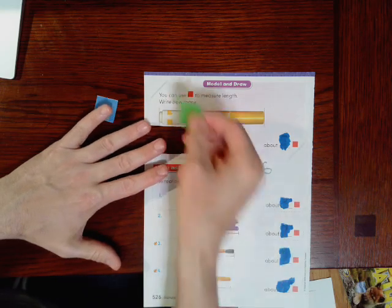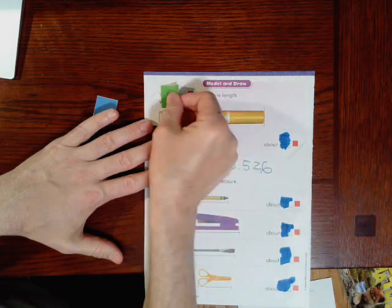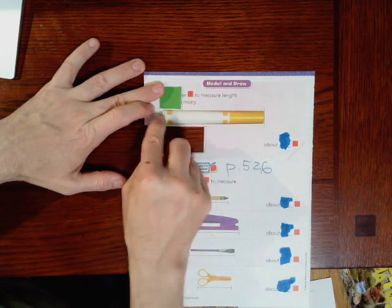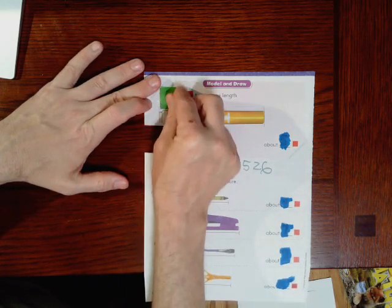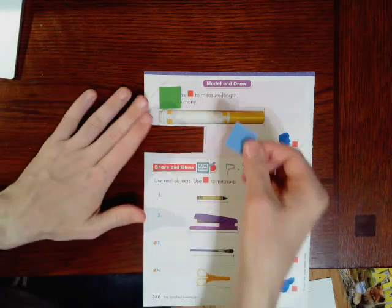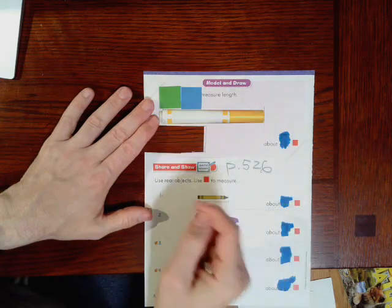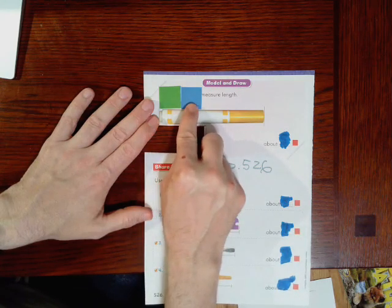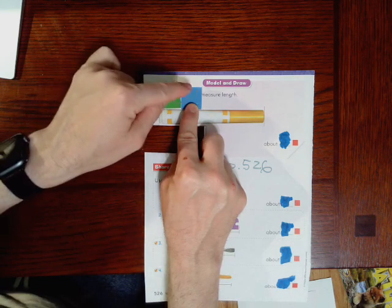Just like you saw in the cartoon, I'm going to put the first square right at the line. I have to line it up real carefully. It's tricky work. And then I'm going to take the second one and put it right next to the green one. Okay? I go slow. I'm going to put my finger on the blue square. Now watch this. I count. One, two, but I'm not done because I have to get all the way over here.